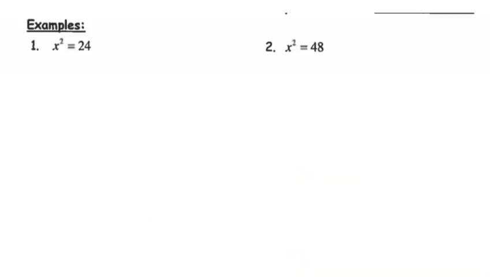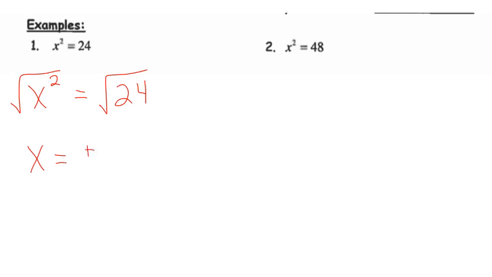What we're going to start to see is sometimes we're not taking the square root of a perfect square like we saw in the previous mod. This is going to be the same steps, we just have to do a little simplifying. So I have x squared is equal to 24. The variable is already on a side by itself, so we're going to go ahead and take the square root of both sides.